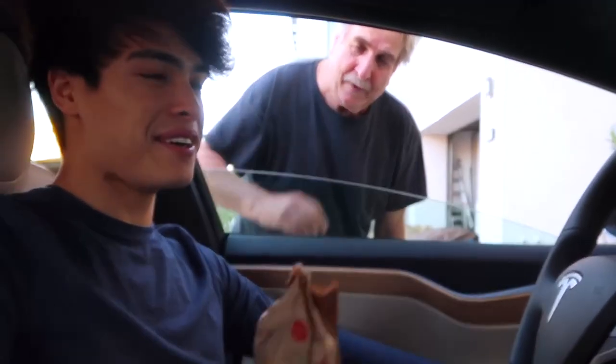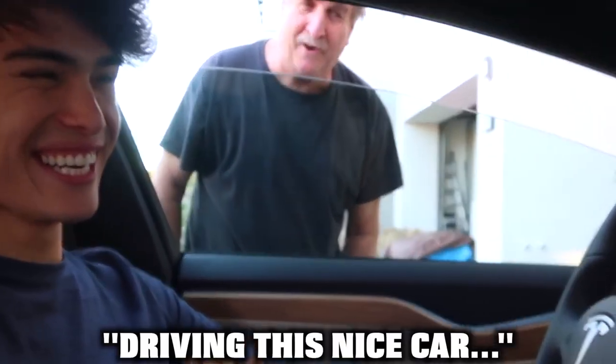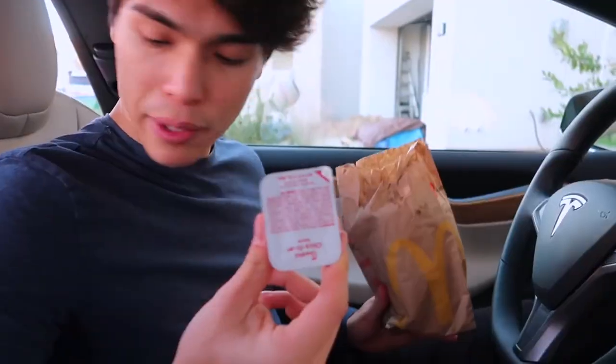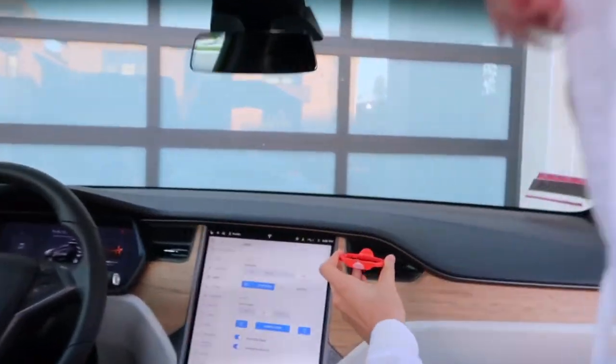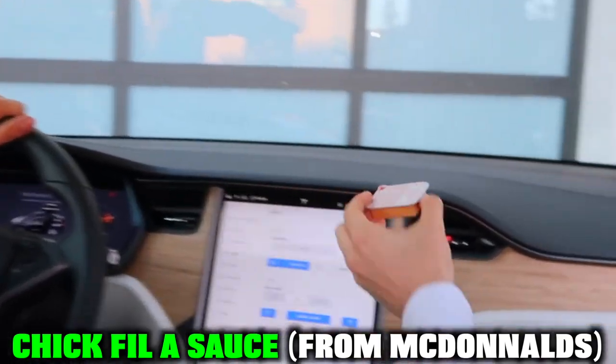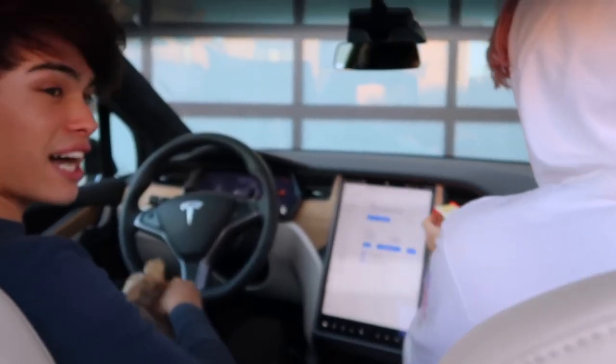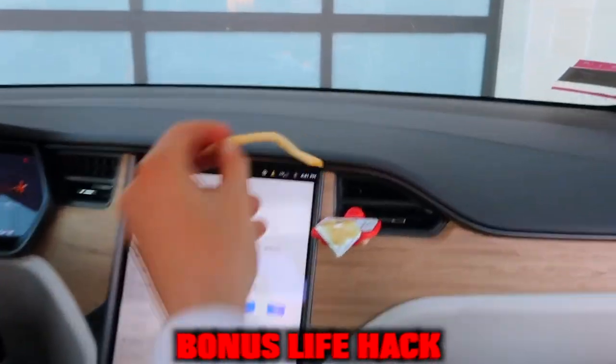Alex, I got your Chick-fil-A sauce right here. But where am I supposed to put it? It's going to get your new car dirty. Lucky for us, I saw this really cool gadget on TikTok — it's a car sauce holder for your car. How it works is you put it inside one of your air conditioning vents like this, and then you put your Chick-fil-A sauce — which we got from McDonald's — inside the sauce holder. It's a perfect fit! And now we're going to try McDonald's fries with Chick-fil-A sauce. This is a life hack in its own because these fries taste better with the Chick-fil-A sauce.